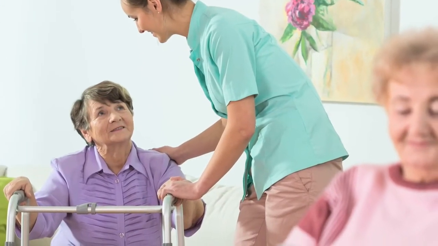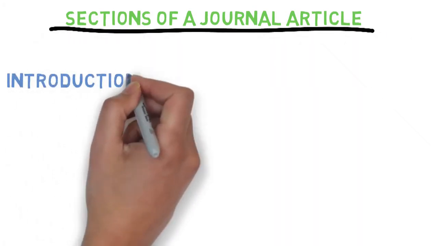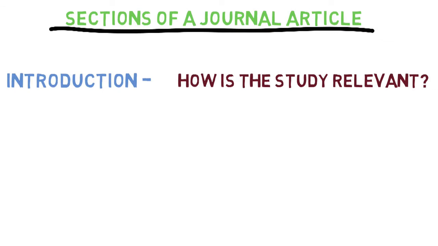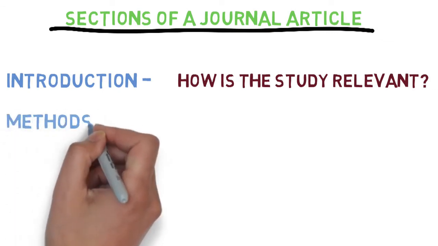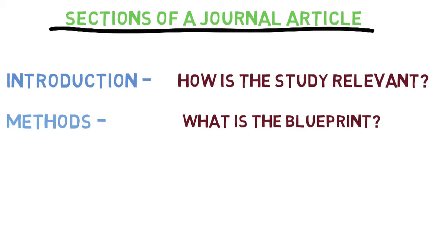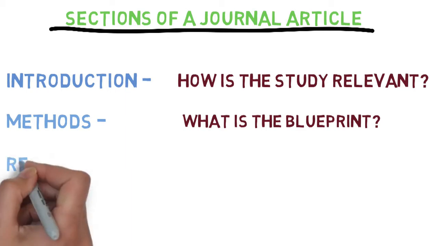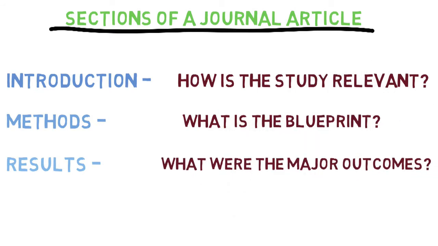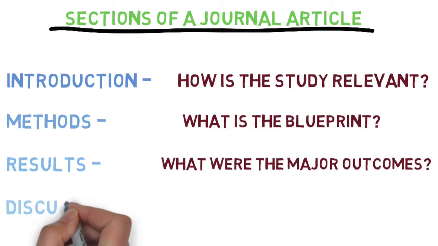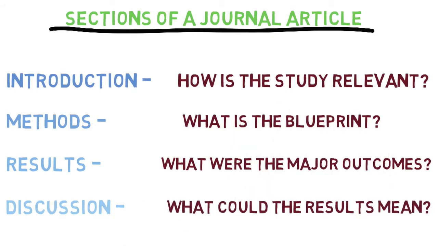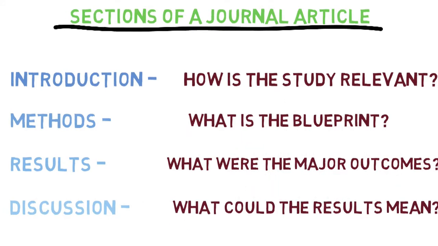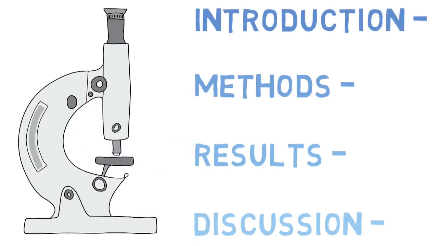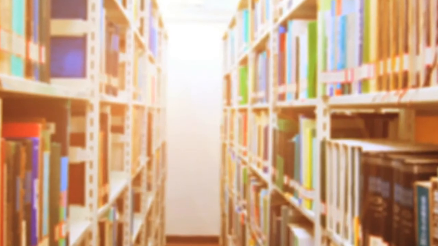It is important to understand how good research and its attributes are communicated, in particular via journal articles. The introduction section of an article relays the importance and relevance of a research topic. The methods section is a blueprint for reproducing the study. It explains how the study was conducted. The results section summarizes the major outcomes objectively and without interpretation. The discussion section is an interpretation of study findings. It considers the study's broader implications. We will now examine these sections in detail using an actual journal article.